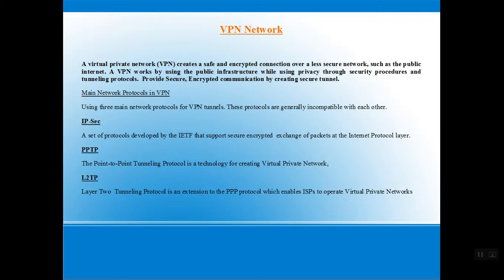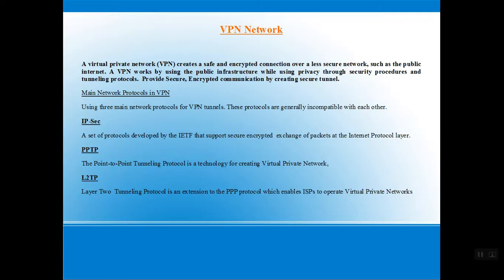In computer terms, a VPN is a virtual private network. We simply create safe, encrypted communication from source to destination. Further, we have VPN protocols. We have main protocols used in the VPN. As you already learned, a protocol is a set of rules and regulations. The main ones are IPsec, PPTP and L2TP.